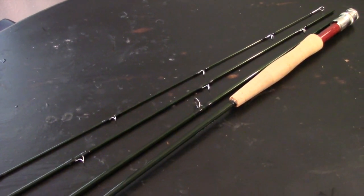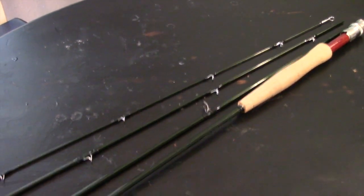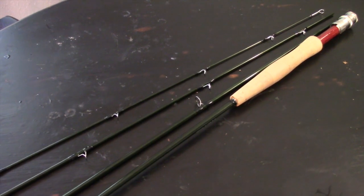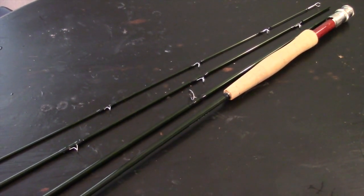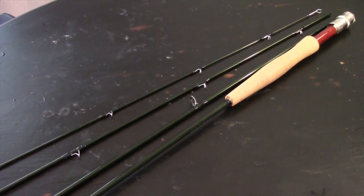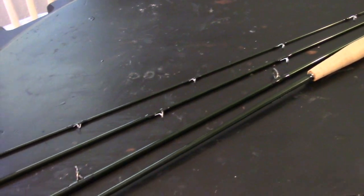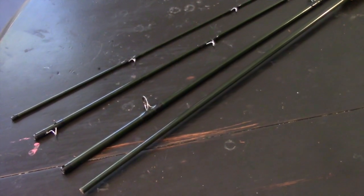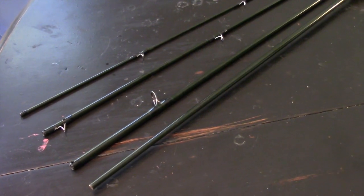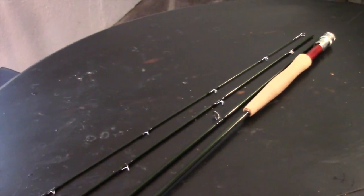If you have any questions, the Hook and the Hackle, where I got this, were really helpful. I emailed the guy. You can also call him, and he gives the phone number. If they don't answer right away, they always call back, and they were able to answer every question I had, whether it was via call or email. And really helped me through it.